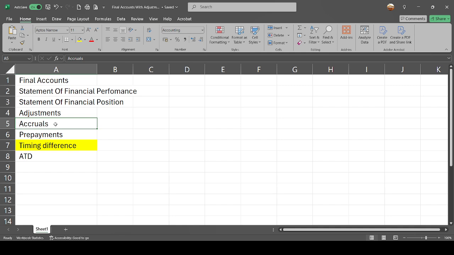And of course, for prepayments of the same, incomes that have been prepaid, we have received in advance and we have not earned them, and of course expenses that we have not incurred yet we have paid for them. And of course, I mentioned in our previous class about the timing differences, looking into when particular assets were bought in an institution, and that gets exactly to the attention to detail.